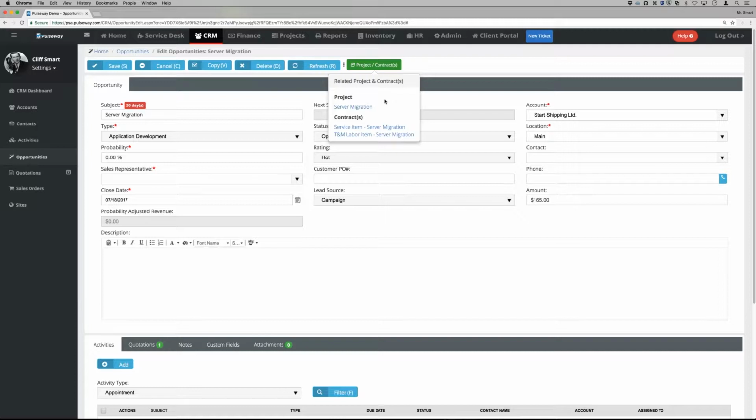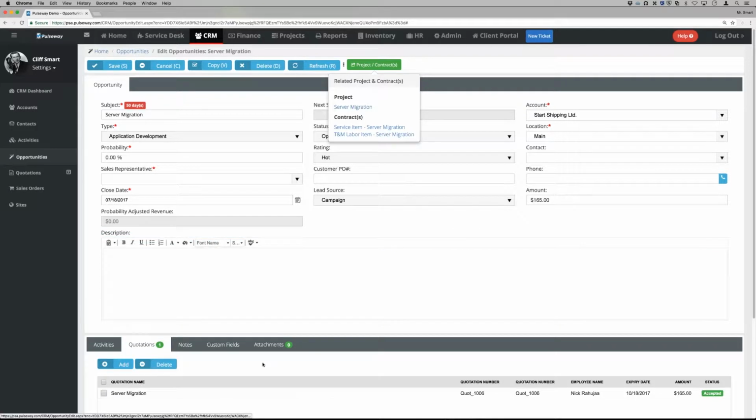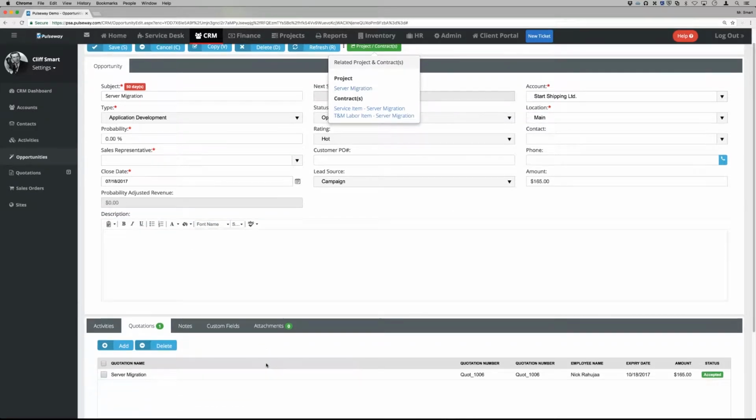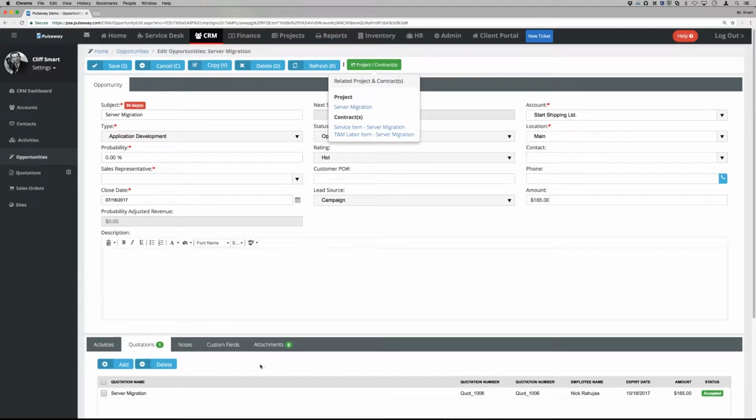Conversely, when we go to reporting, we can now tie everything back together. So when you're doing your postmortems at the end of the quarter or the end of the year, it is easy for you to go back and understand where your business got generated from. What verticals in the market are you being successful with? So maybe you want to put more marketing dollars there, or maybe you want to go after the ones where you aren't. All of these things become possible because we can tie all of these different elements together across the Pulseway PSA.